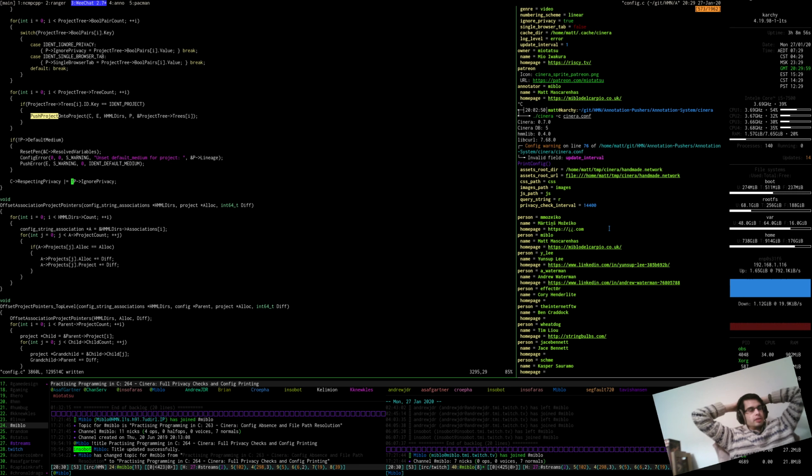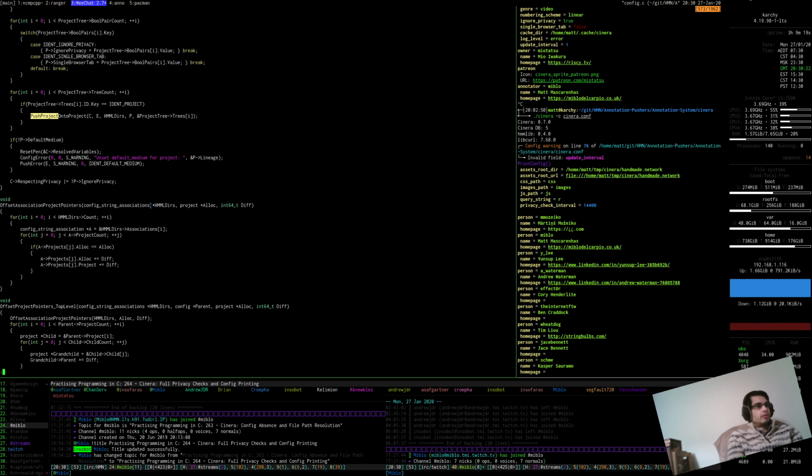If ignore privacy is false, this equates to true. And if we do this or equaled with true, if this starts out as nothing and it can become true, then we're going to set it to be true. I think this is the correct way to do it.